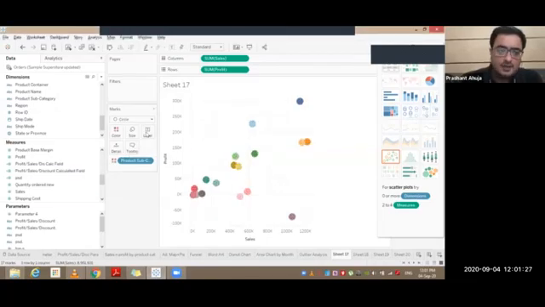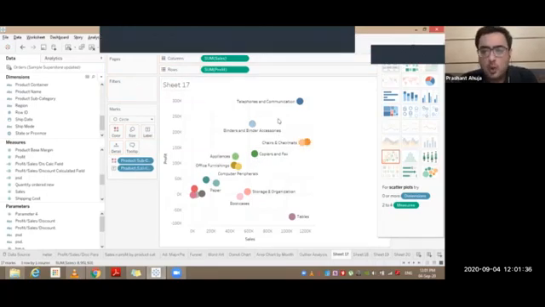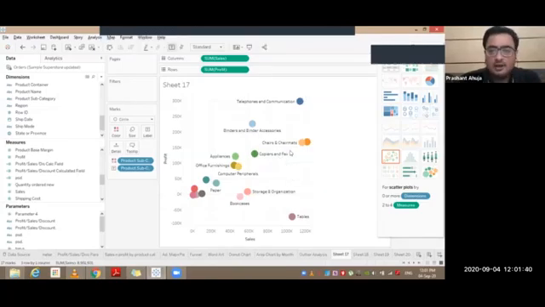In the labels, just drag and drop the product subcategory, and there you go. It's a very intelligent way of displaying the situation of the company. So that was one scatter plot chart which I wanted to discuss with you.